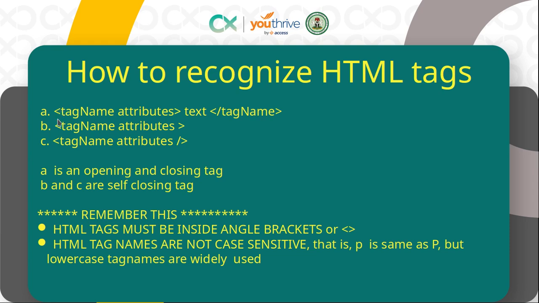It must be inside an angle bracket. Then after this part of the angle bracket, you see the tag name. Now after the tag name, whatever you see within the opening bracket is the word attributes. And notice from this structure of a tag, the attribute is never on the closing tag. So if you add any attribute on the closing tag, it will not work. Now that's one thing about HTML. It does not throw an error on your browser if you make a mistake. Just know that it will not work.